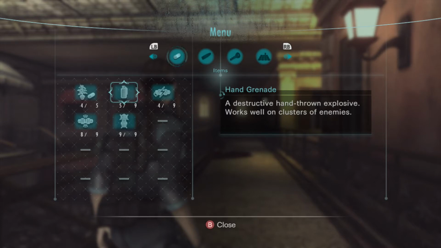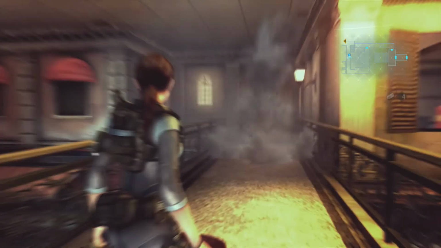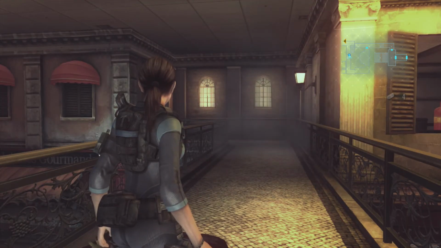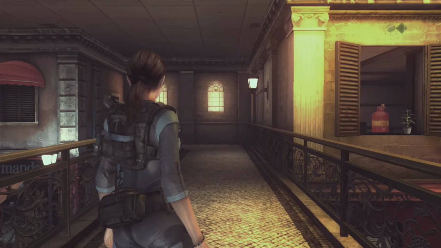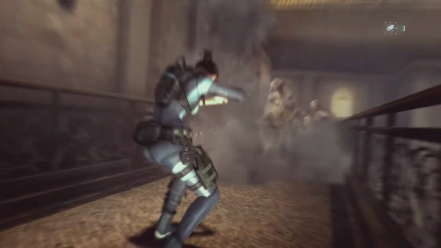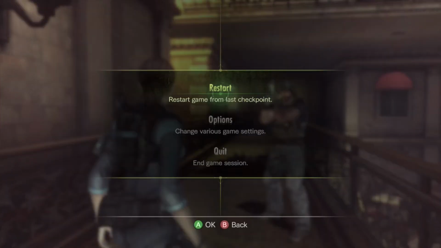Alright, let's test the hand grenade out. Alright, your typical grenade explosion. Now let's test it on 2 oozes. Kaboom! Alright, so the grenade on standard ooze, close up like that, most likely insta-kills them every time.